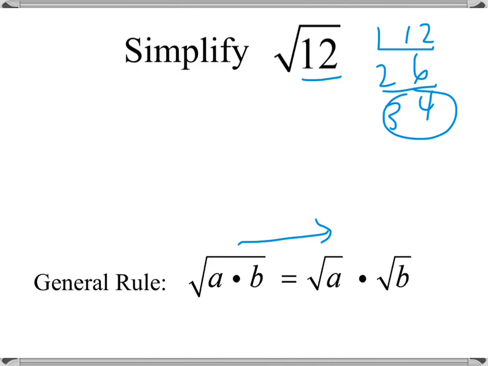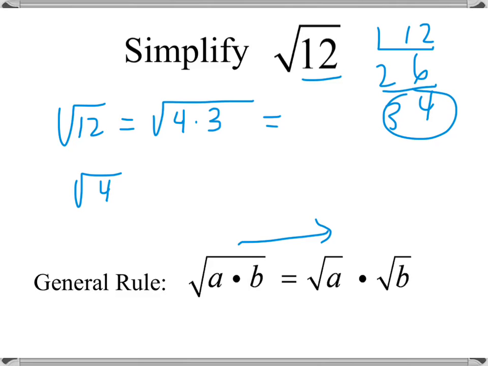Now, I do that because when I break it down, I'll break this down into the square root of 4 times the square root of 3. When I separate them into their own square roots, what happens is I can actually take the principal square root of 4. That's an integer. I mean, I can take the square root of any number, it would just be an irrational number. But the square root of 4 is an integer, so that actually simplifies a little bit further into 2 times the square root of 3.